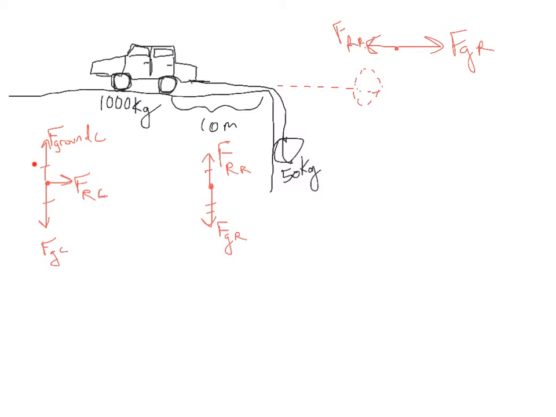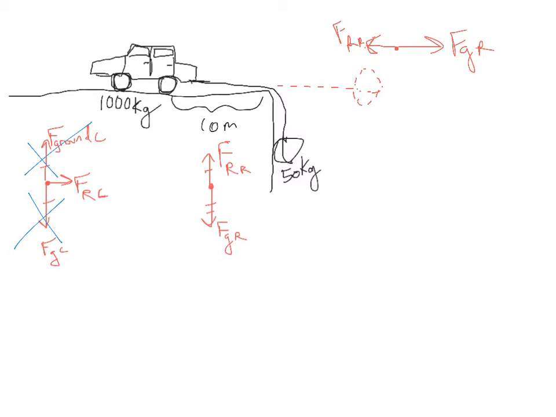That means we can ignore the force of ground on car and the force of gravity on car, because those are in the vertical plane, and that's not the direction the car or the system is moving. We can just pretend the whole system is going to be accelerating to the right in this case. All right? So I hope you're still following with me. So these we can almost ignore at this point, because they're not in the dimension that the acceleration is happening in, and so we don't really care about them.